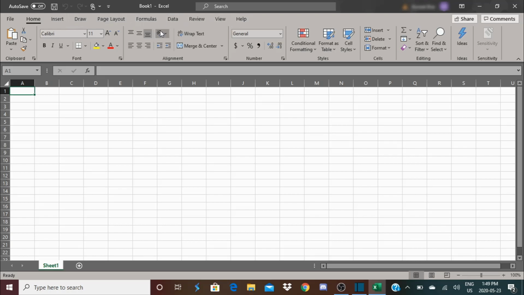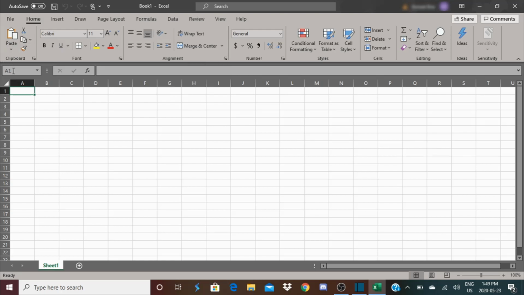So these tabs have different options for you that Excel has to offer. For example, formatting, sorting, page layout, print setup, etc., that we will go through in the future videos to come.